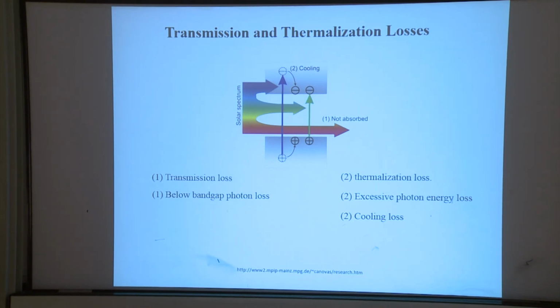Even though blue light can give you the electron-hole pair, their energy is partially consumed in the cooling procedure. It can generate heat on the solar cell and be dissipated by conduction, convection or something else. It is wasted and causes global warming. It becomes very hot. So they're always lost. So it is very difficult to choose the best wavelength. Even though we choose a wavelength, we still cannot utilize the whole spectrum of the solar light.